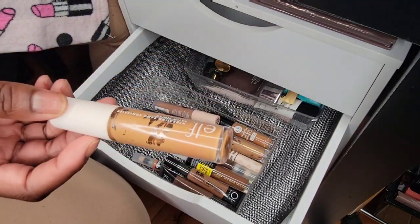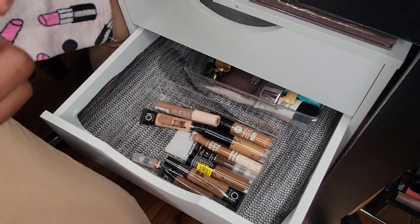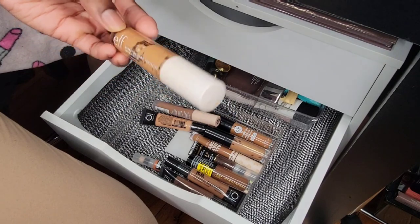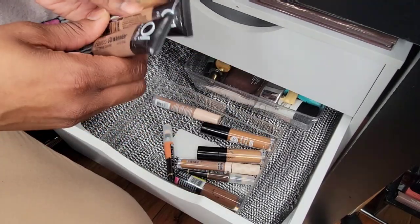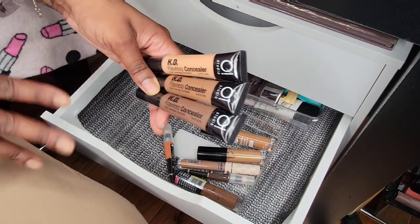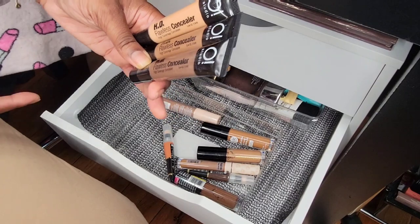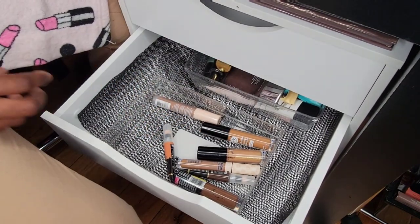I'm going to declutter this because I can't wear the hydrating version underneath my eyes, but this makes me crease. So I'm going to go ahead and get rid of it. I'm keeping these concealers from O Studio. I still can't find the shade that I'm looking for because it's always out of stock, even online. So yeah, I'm going to keep those.